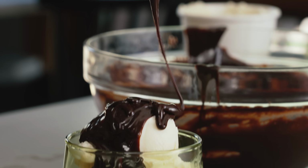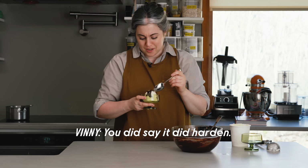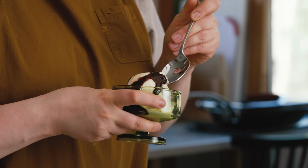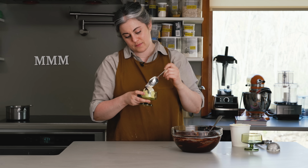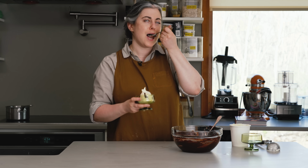You want to eat this as quickly as possible. It looks so good. It's not magic shell. No magic shell. You did say it did harden. Don't say magic shell. Not harden, it just chilled. Because it just looks good.